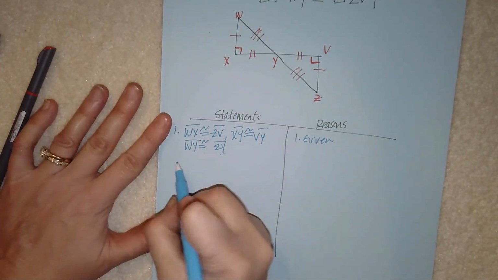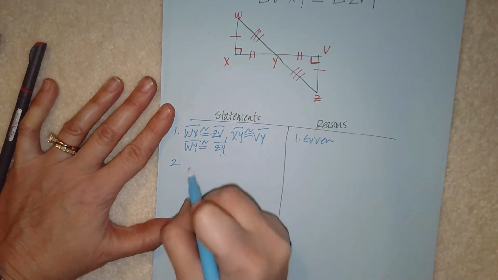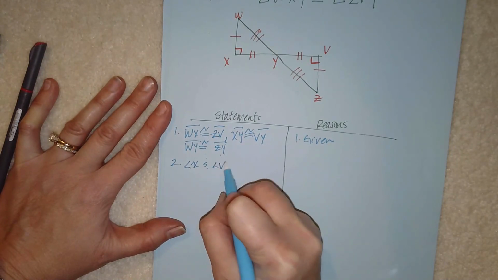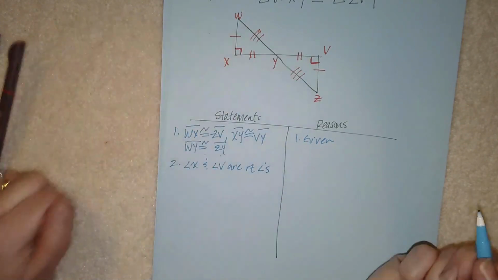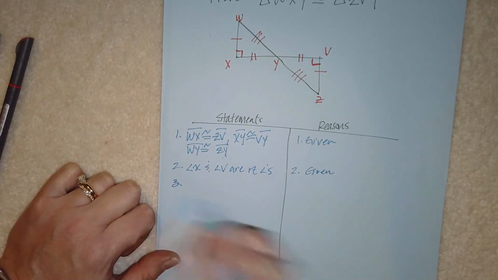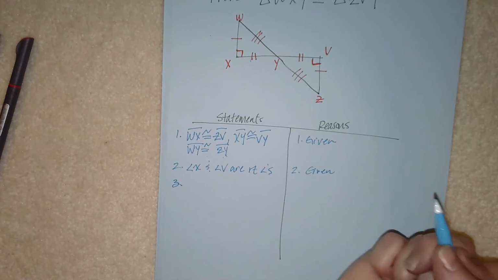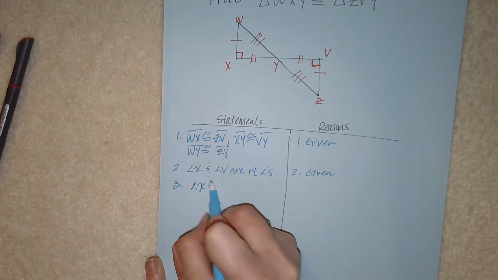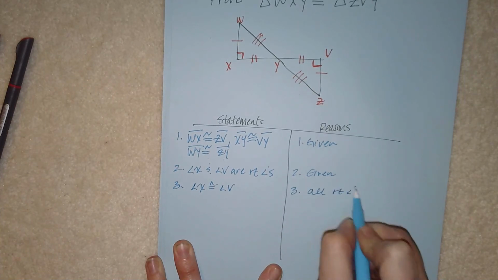So next, in order to prove these two triangles are congruent, I have to show that all the angles are congruent. I'm going to say what else is provided in the given. Angle X and angle V are right angles. Isn't that what's marked in our diagram, that they're right angles? And so this is given to us. Well, we learned a theorem way back when about all right angles. What do we know about all right angles? If you answered that they're congruent, you are correct. So you would say angle X is congruent to angle V, and your reasoning would be all right angles are congruent.